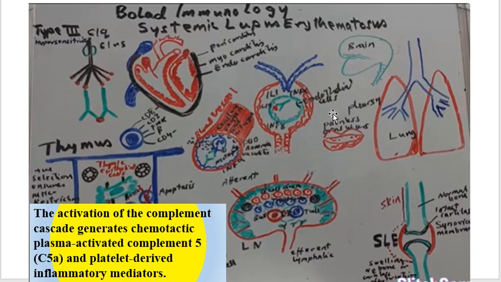In the oral cavity, this will lead to painful ulcers, and in the lung, these immune complexes with activation of the complement will lead to pleurisy. However, in contrast to rheumatoid arthritis, in case of SLE, these immune complexes will initiate an inflammatory process, but without destruction of the bone or the cartilage. There is swelling and tenderness and maybe pain, but the joint is preserved.